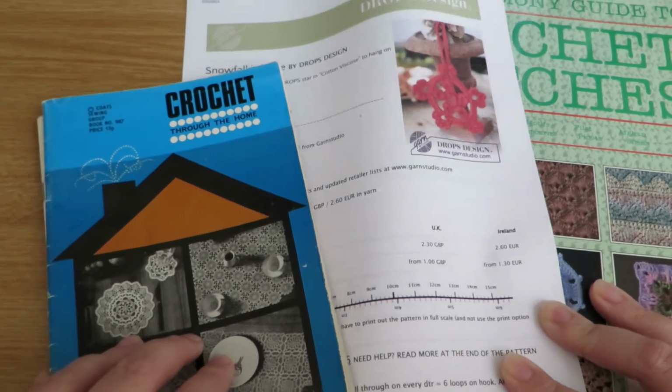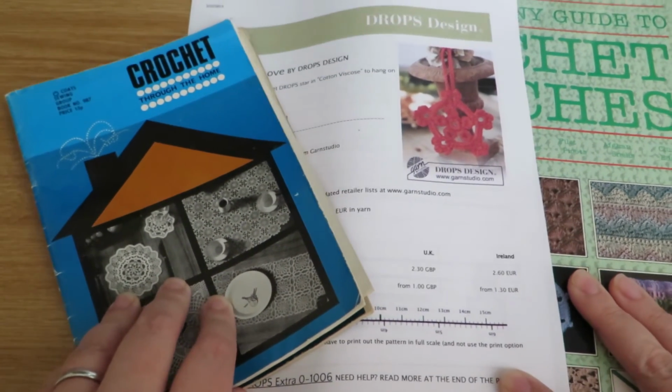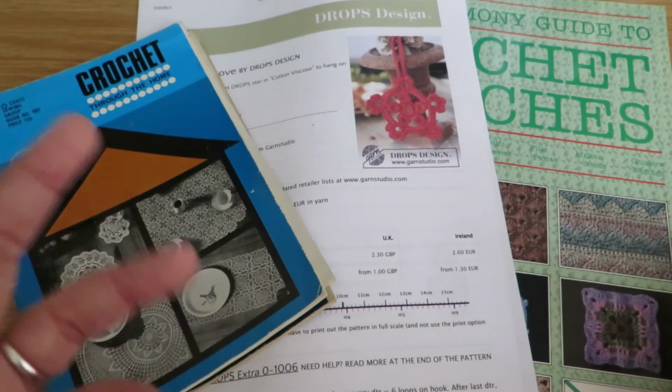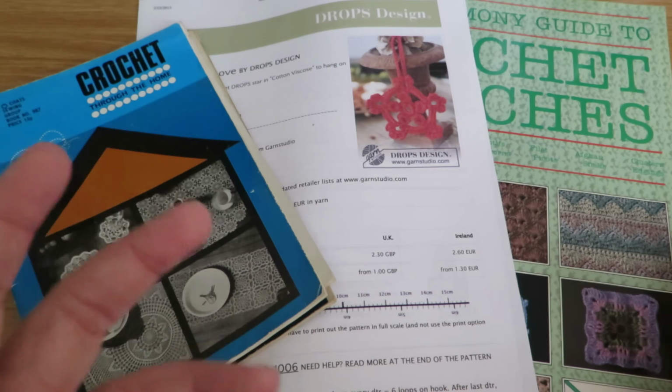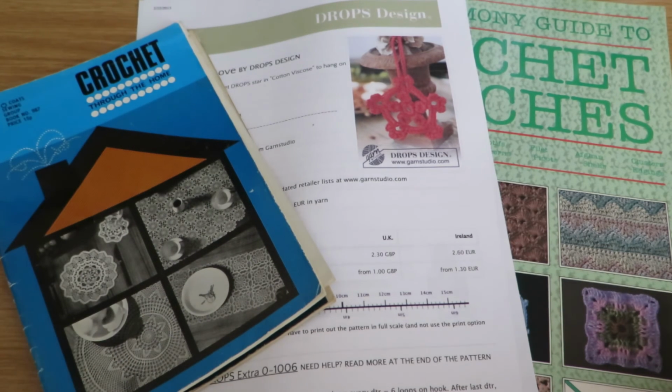Obviously I'm a busy lady, so might not get back to you straight away, but I always do try and get back to people with questions like this, because this really helps you become your own crocheter, as it were, and maybe you could start developing your own patterns.